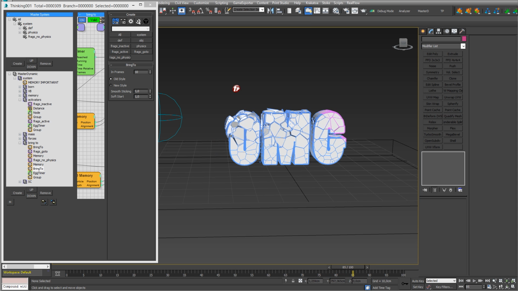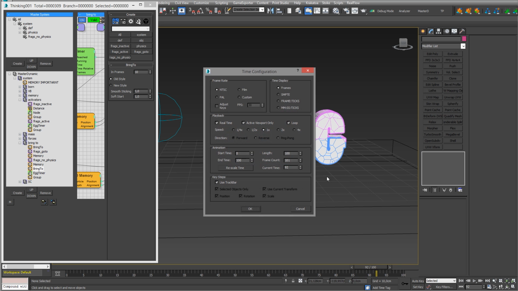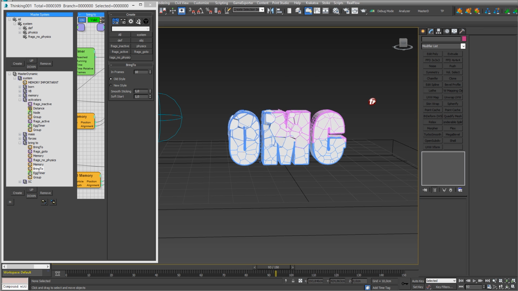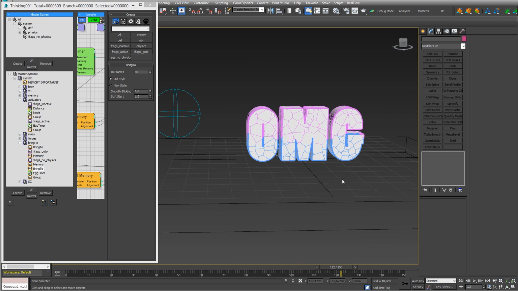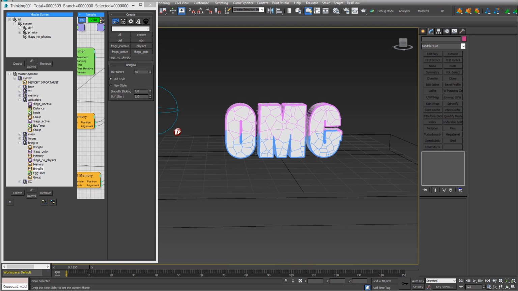Then here you can see they go to a non-physical group where they sort themselves perfectly. Let's make this longer. And now there are no cracks. Perfect.